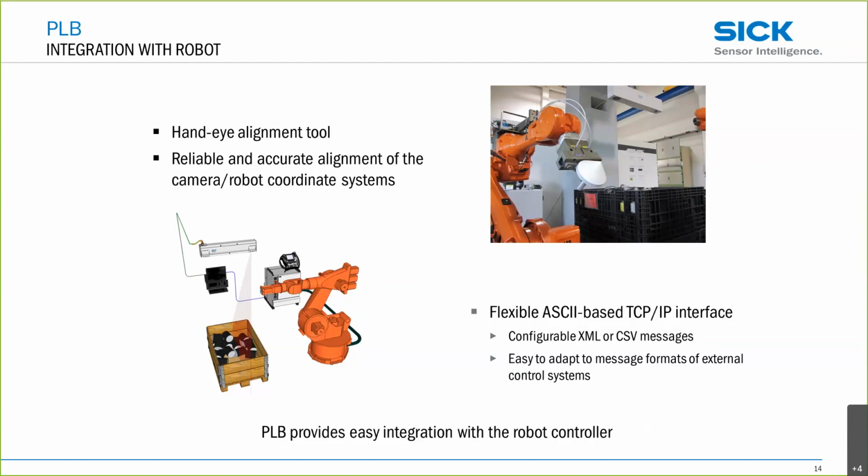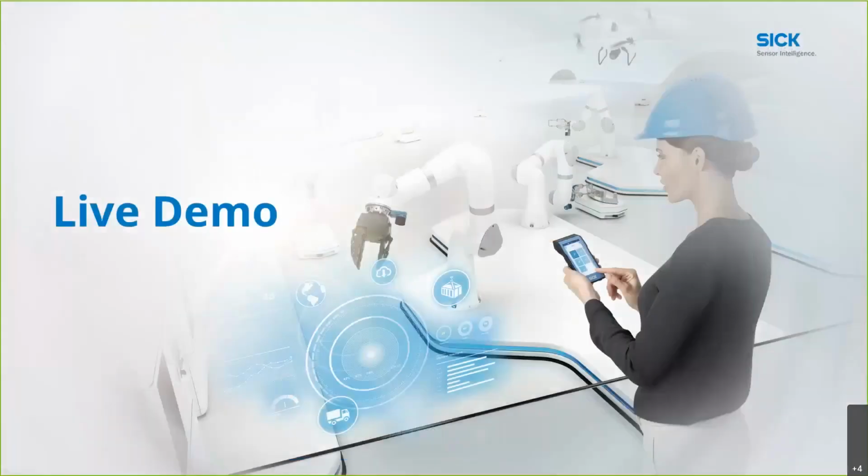And you'll take a tool center point for the tip of that cone. That tool center point is important because the camera is going to take an image of that cone in a certain number of locations, and the robot's going to report what that tool center point is at that location. From that information, PLB can build a translation between its coordinate system and your robot's coordinate system. That allows it to give you your points in the robot's actual coordinate system, so your robot can just go to the part itself and not have to do any post-processing on the robot controller. So that's all it really takes to get PLB working with the robot controller. So we're going to jump into the actual live demo here.